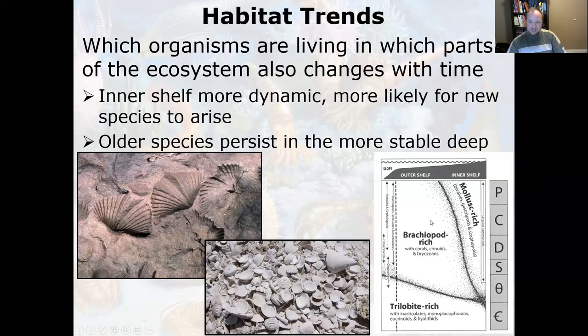All of a sudden, what was dominated by brachiopods is now dominated more by mollusks. If you look at an ancient Paleozoic rock, of all the quote-unquote seashells that you see, a large proportion are brachiopods. And if you go to a modern beach, it's almost all bivalves and an occasional gastropod in there. So the habitat's fairly similar, but who's filling it and where has changed.